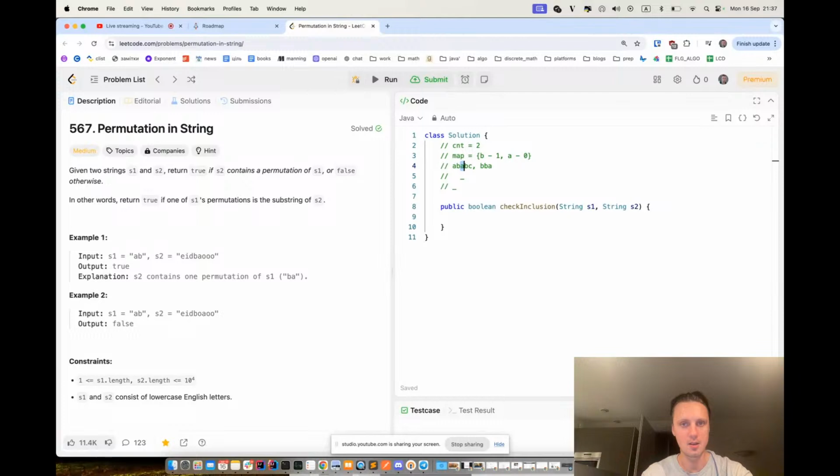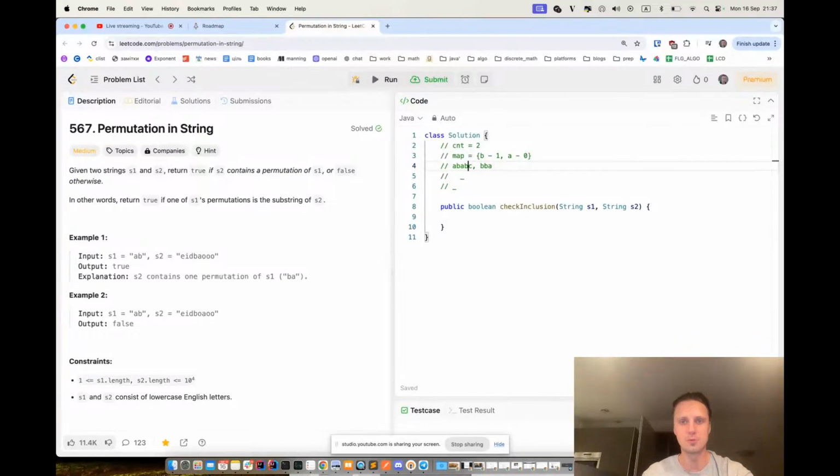Then A: okay, A exists, but it's 0, so it means that now I should move my next pointer until I meet A again.